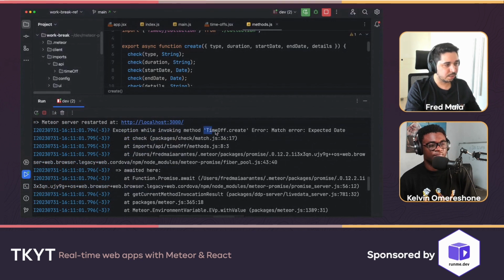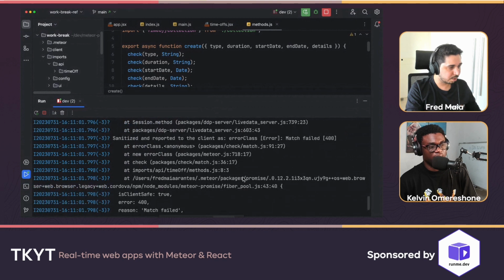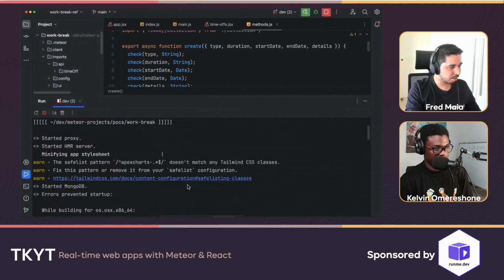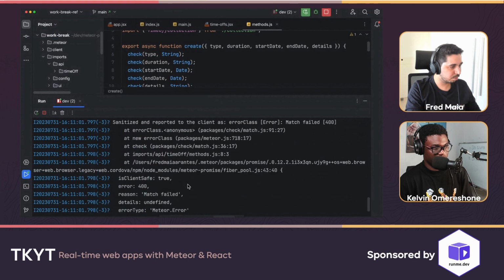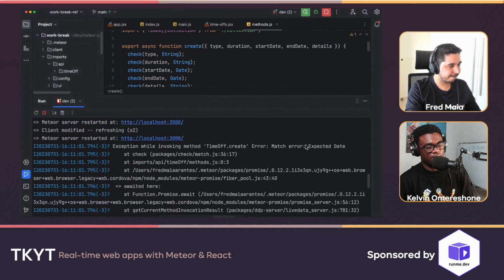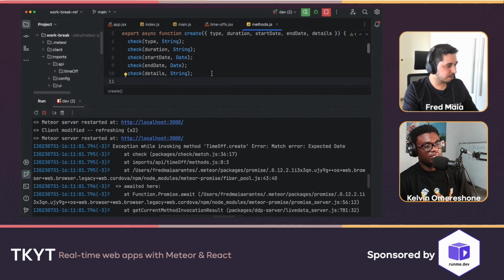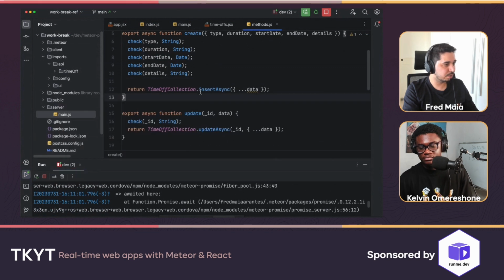It's saying the method timeoff.create expected a date, but got, where is the got part? Oops. Yeah, I should say got a string, but yeah. So it is validating here, and then we have to pass the right data to it.